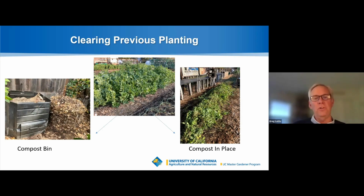What we want is the nitrogen nodules that are on those roots to stay in the soil. When that plant starts flowering and then developing fruit, it starts pulling that nitrogen up. We want to leave that in the soil for our own planting. So what we'll be doing is chopping that down. There's two ways we can go on that.